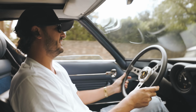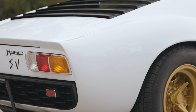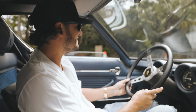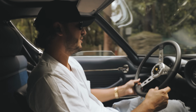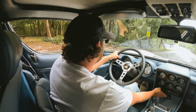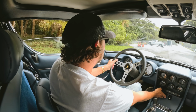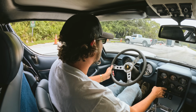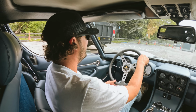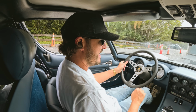And it's just running fantastic. All of the temp gauges, pressure is just absolutely perfect. I'm gonna check, make sure everything now is working, the windows. We're gonna check outside of the car as well. We've got our truck here ready to take us back. We're gonna put a few more miles on it.